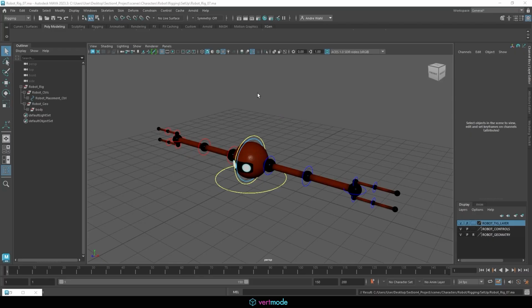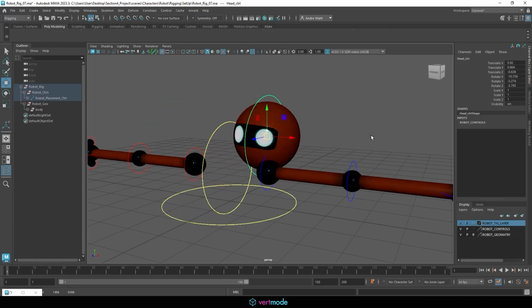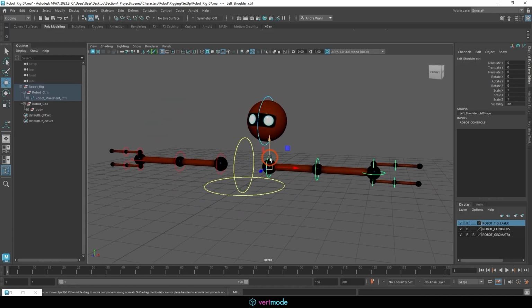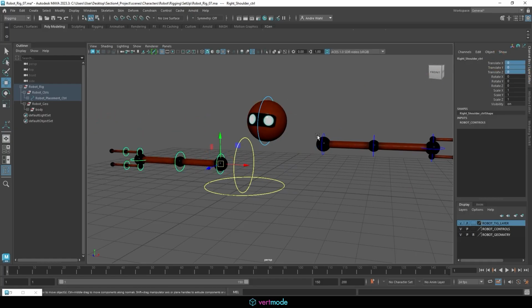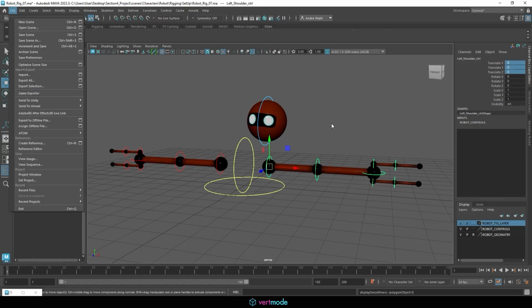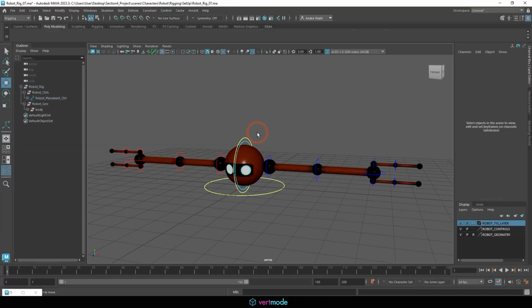So one of the things that is really nice to do for animators is to restrict the information that controls have so they know what they can and can't do with a control. For example, with the head control here, the head control is designed to rotate the head. It's not designed to scale, and it's not designed to translate. That is the body's job. Now, we could use this as a way to translate if we wanted this object to be able to fall apart, but I imagine this object kind of being stuck together, which also brings up an interesting point, which is a lot of the arm controls have translates, but they probably don't need them. Okay, so what we want to do is we want to be able to hand this to an animator, and the animator clearly understand the rules that they're playing by.